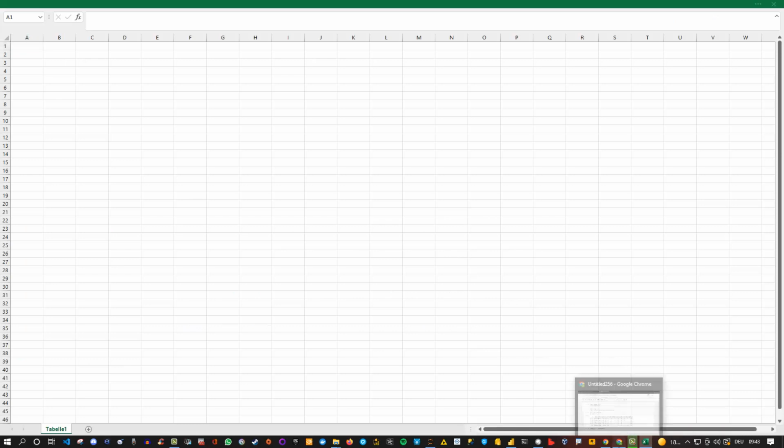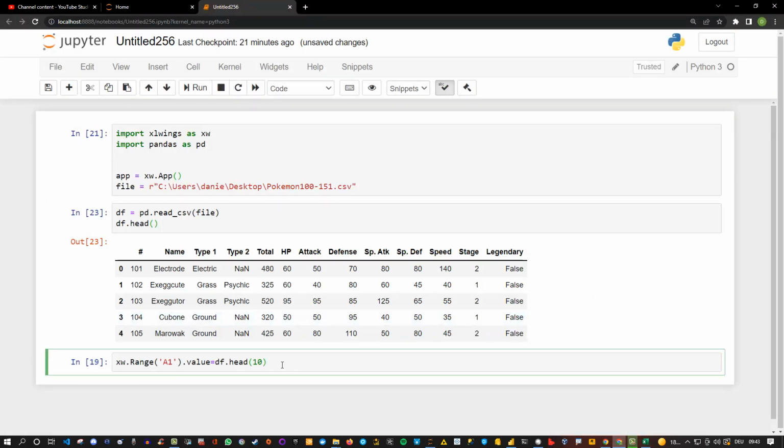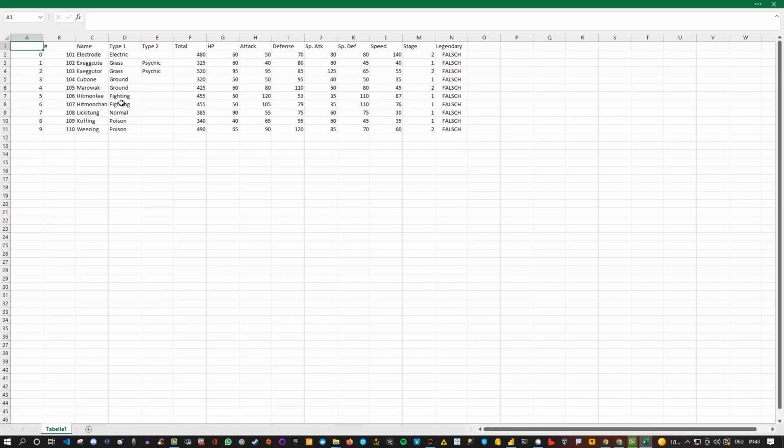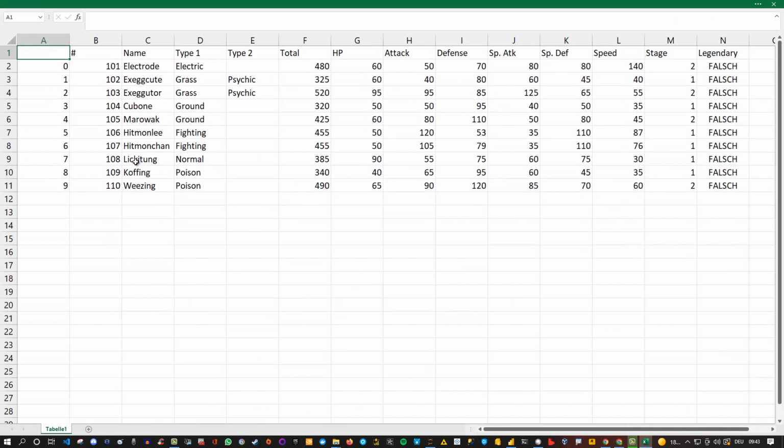And if I go back in here and execute this, let me just execute the cell. And if I go back to Excel, now you see I have my data directly in here, right? And this is really, really nice actually to export the data this way, because it gives you more flexibility. As you've seen, you can specify where exactly you want to put the data.